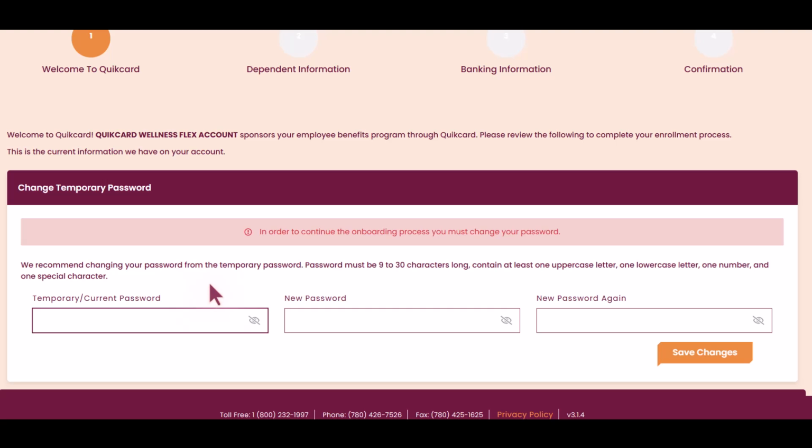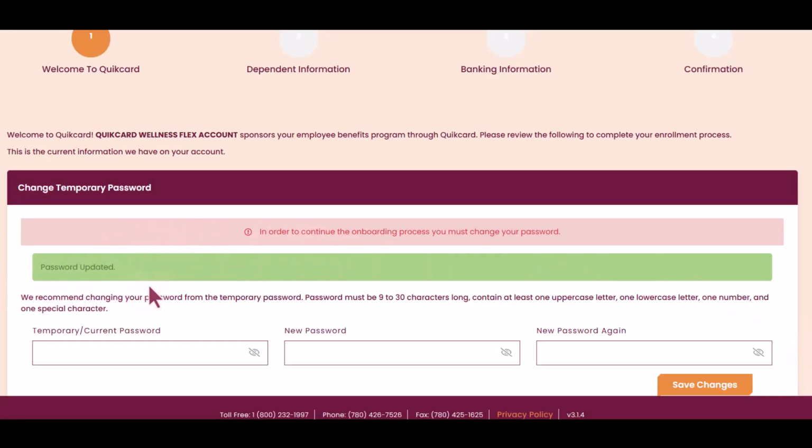With your temporary password, this is the initial password that was provided that we previously used to log in. You can either type that temporary password again if that's what you did, or you can paste it in if you did copy it. Now you type in your new password and then your new password again to make sure that they match. If you're unsure and you want to make sure they do match, you can use this little icon here to show the passwords. Once you've got that all set up, you can click Save Changes.